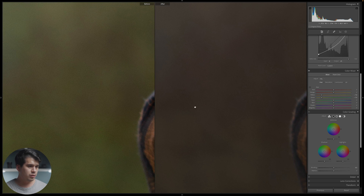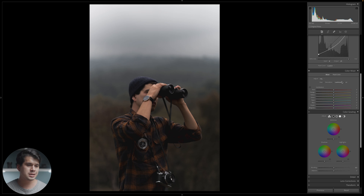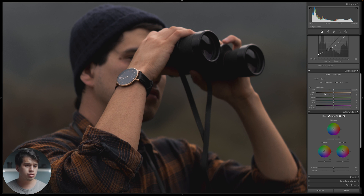Finally in HSL, I'm going to brighten up the skin tones slightly. In some of the example images the skin glows quite a bit. In the Luminance tab, skin is controlled mostly by the oranges and a bit of the reds — those two tones cover most skin tones of the general population. I'll bring the luminance of oranges up to around plus 25 to brighten and highlight the skin. This step is completely optional — it may be an undesired effect for some of you.